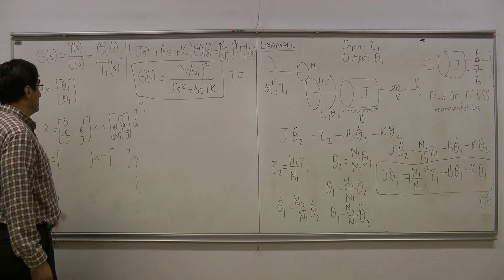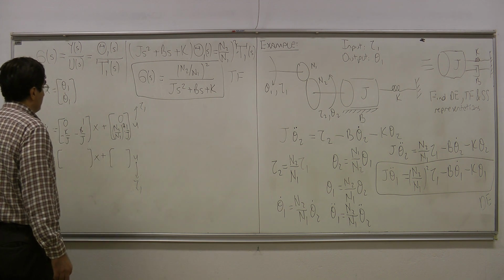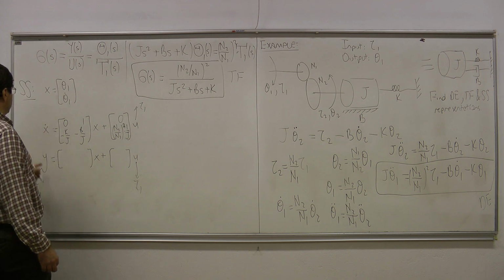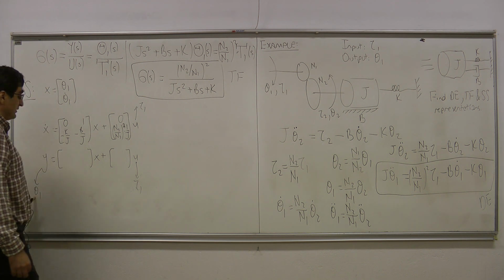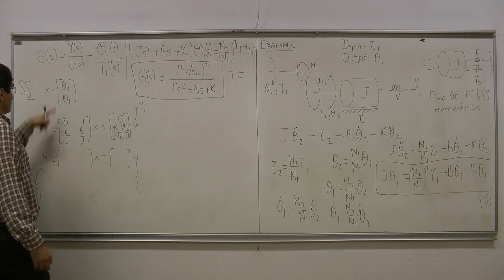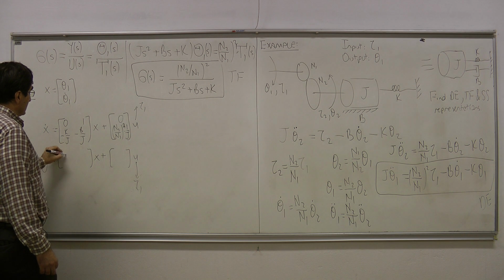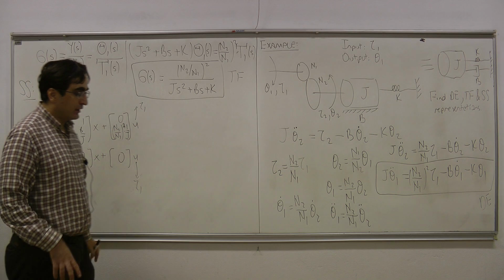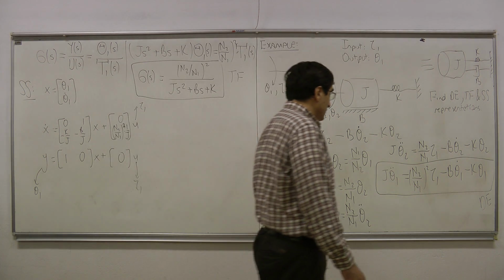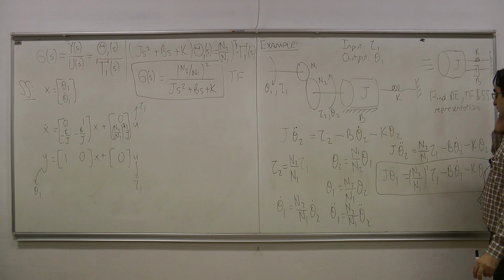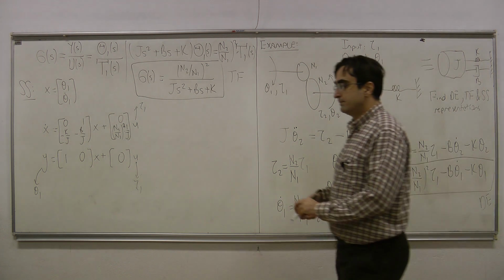All right? This completes the A and B matrices, and the C is going to be obtained by relating theta 1, the output, to the state, which is the first state variable. So I will put here 1, 0, and 0 here. And this actually completes this example, finding all of the representations that we can find.